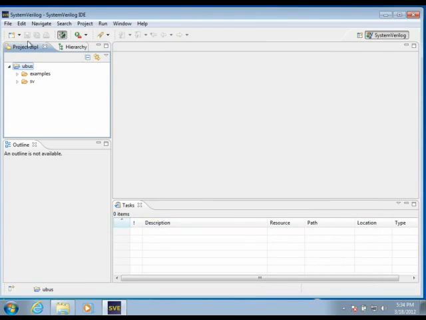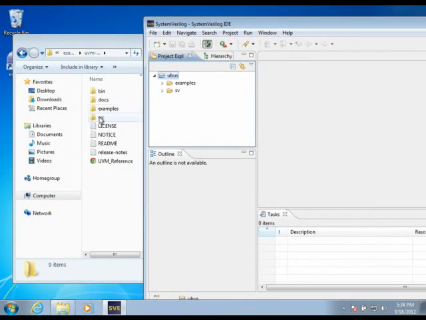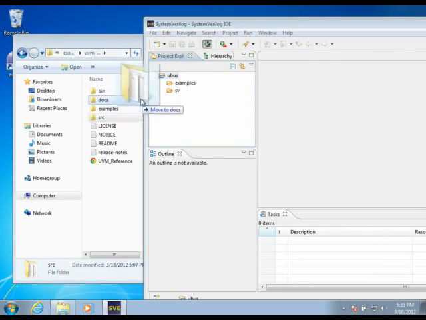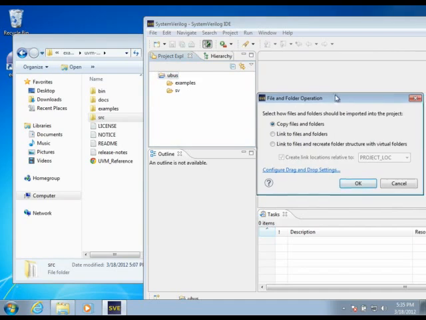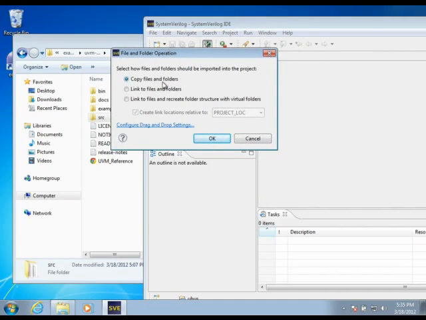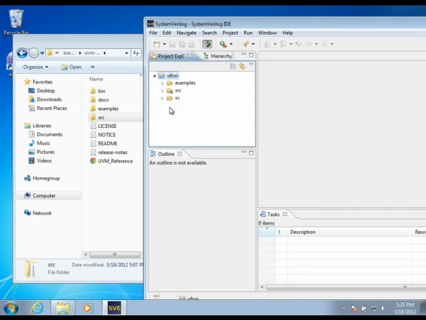Okay, but we also need to get to the UVM library source, which is located in the source directory here. So the easiest thing that we can do to link this source into our project is actually just to drag it onto our project. And Eclipse will prompt us for whether we want to just copy the files in, or in this case, we want to link to the project, to the folders. In this case, it's quite easy to say we want this to be a project relative link. And we now have our source directory with the UVM source located in the project.